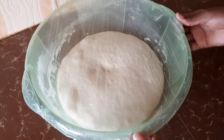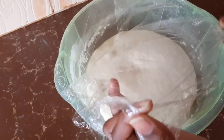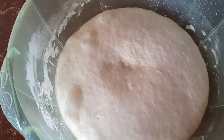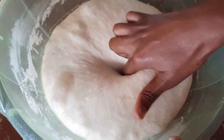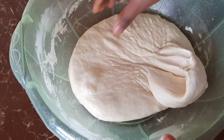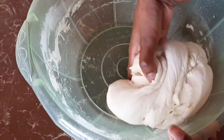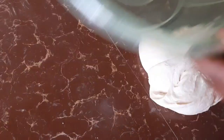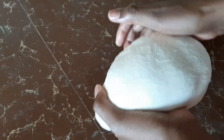It's 1 hour past, and as you can see, our pizza dough has doubled in size. So you just remove the cling film, and the first thing to do is you remove the air from the dough by just putting your finger at the center. Next, we are going to prepare the pizza dough.